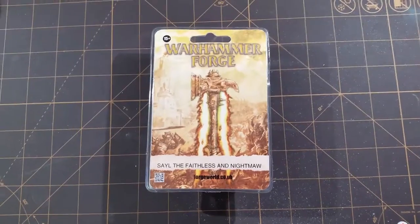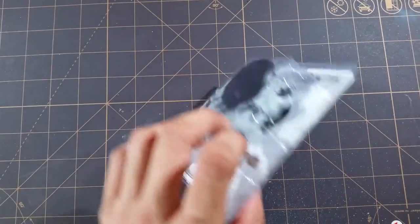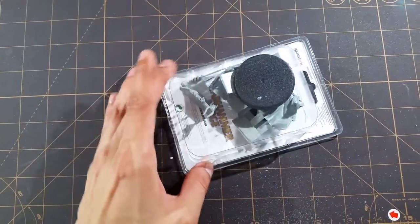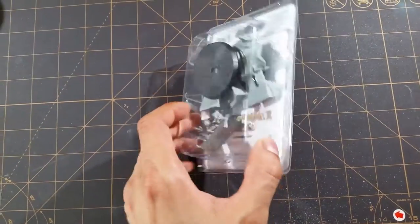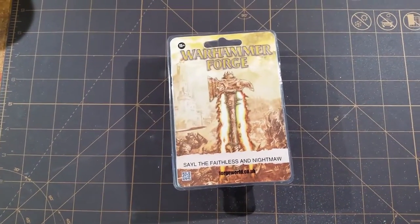So today I'm going to be doing an unboxing for the Faithless and Nightmaw, which is a Forge World model for Fantasy. This is how it ends up coming out, looking in the box. So let's open it up and take a look.